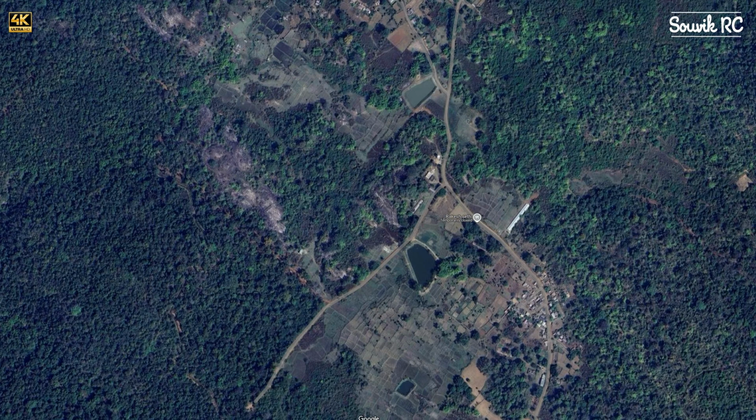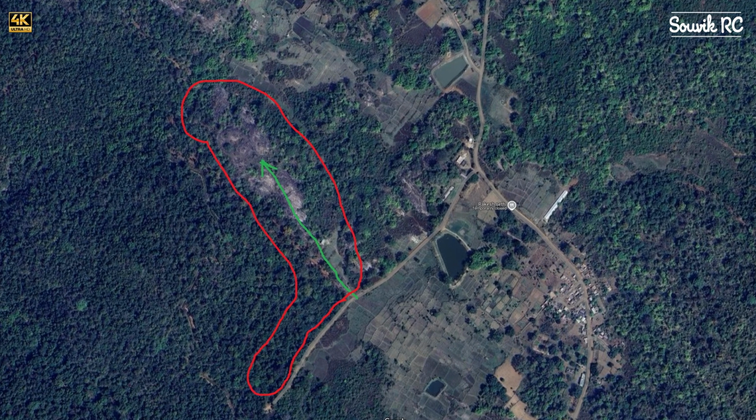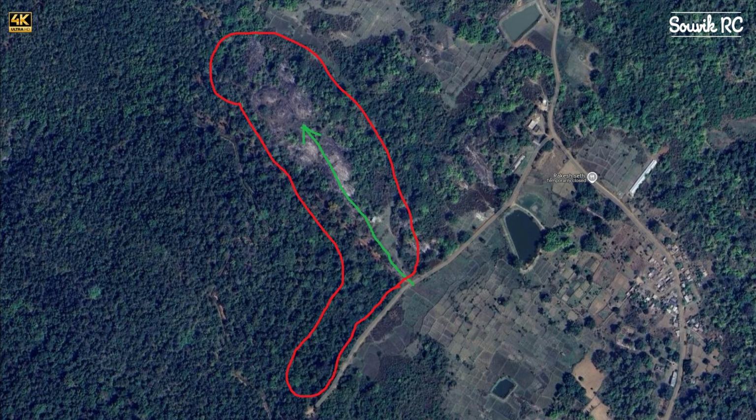As you reach Baghamunda, you should drive past the Baghamunda nature camp and take the right lane, which is opposite to the village. The road was incomplete when we visited and ended near a hillock. As pointed out by the red line, you should be birding around this lane and then follow the green line to climb the hillock for birding and landscape photography.